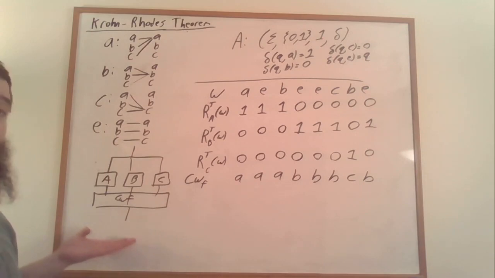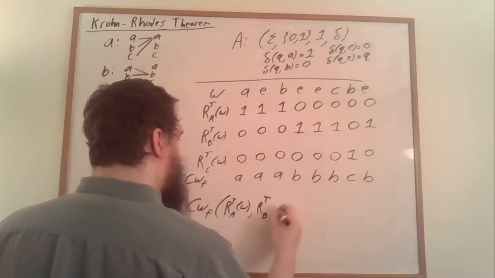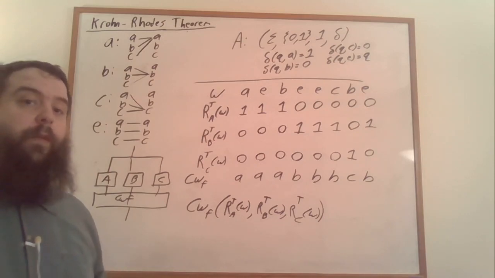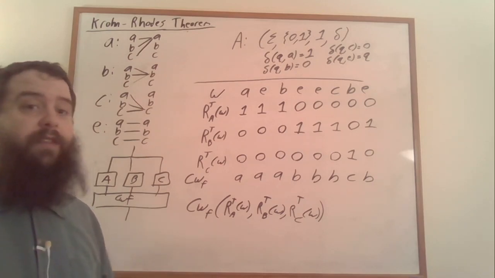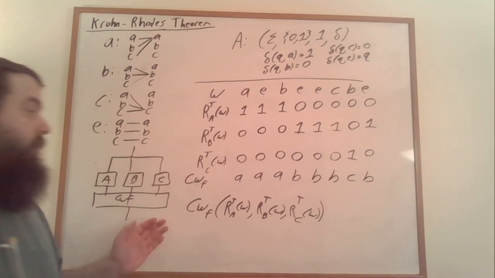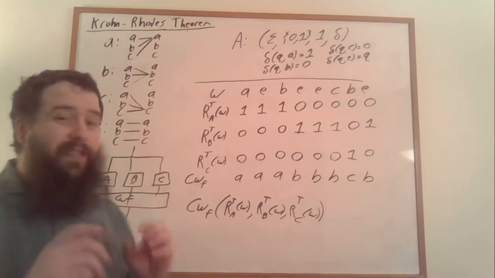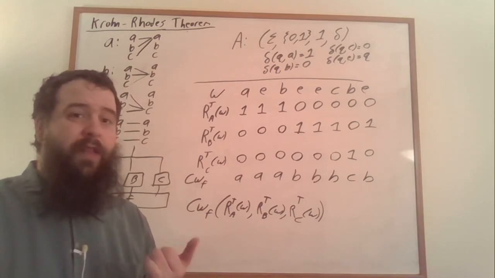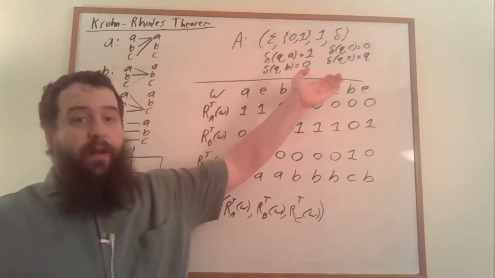So in our diagram notation, it looks something like this. And if we want to write it as a function, it looks like this. So that completes our proof of the Krohn-Rhodes theorem. We've been able to break down the truncated run maps for arbitrary deterministic finite state automata into just character-wise functions and truncated run maps for very specific automata: permutation automata, which are essentially just accumulators on permutation groups, and this one-bit reset automaton.